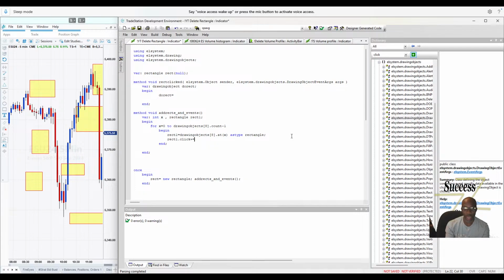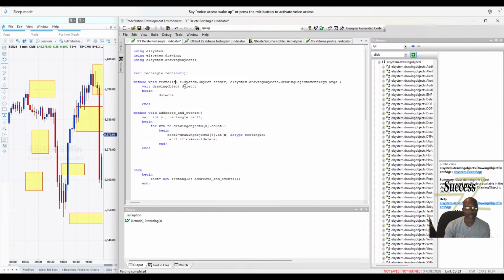Okay, so now we need to call this like rect delete. Okay, and that's going to do that for all of these rectangles within this loop, and then it's going to stop. Okay, so now when it goes to rect delete, then how do you call for the object to be deleted? And I think that's up here.